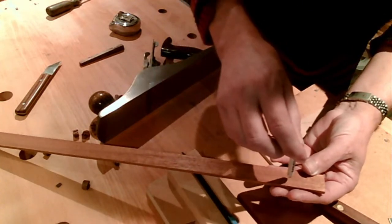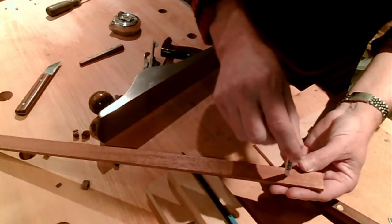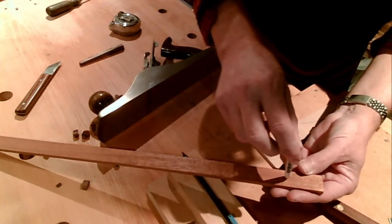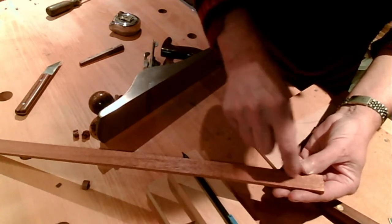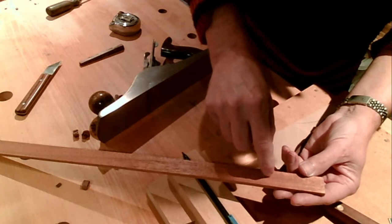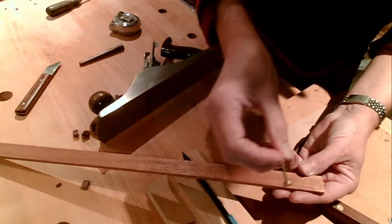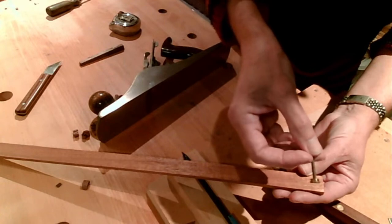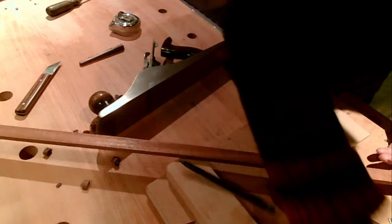I'm going to place that roughly 1.5 to 2 inches back from the end. I'm going to drill a hole that's going to be really tight for the pencil, and then I'm going to saw down past it so that we can tighten up. And to tighten it up, I'm going to put in a bolt with a knurled nut on it. So it's over to the drill press to do that.